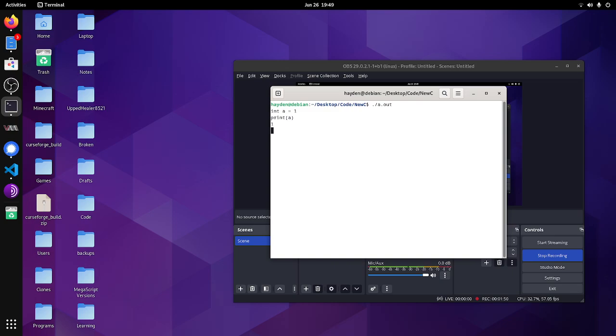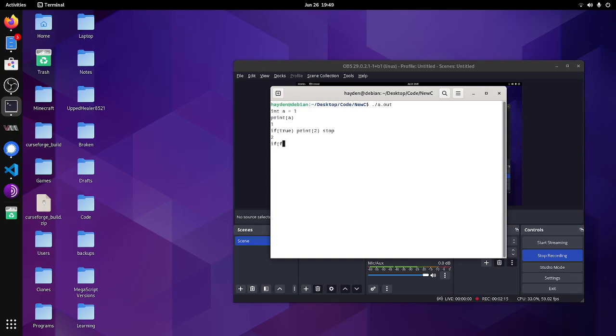This next thing is quite a big feature, and it's if statements. Let's say that if true, we want to print 2 and stop. It prints 2.